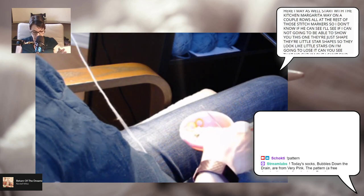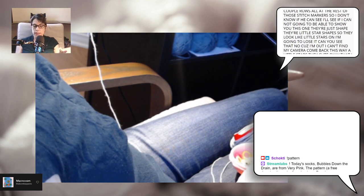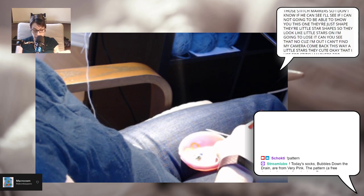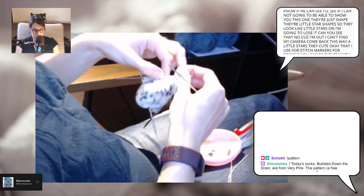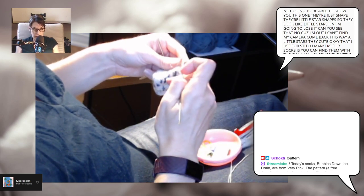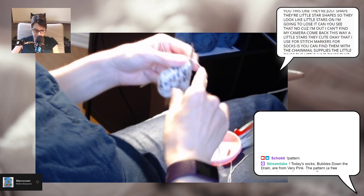The other thing that I use for stitch markers for socks, you can find them with chainmail supplies. The little jump rings that you use for chainmail tend to work fairly nicely.